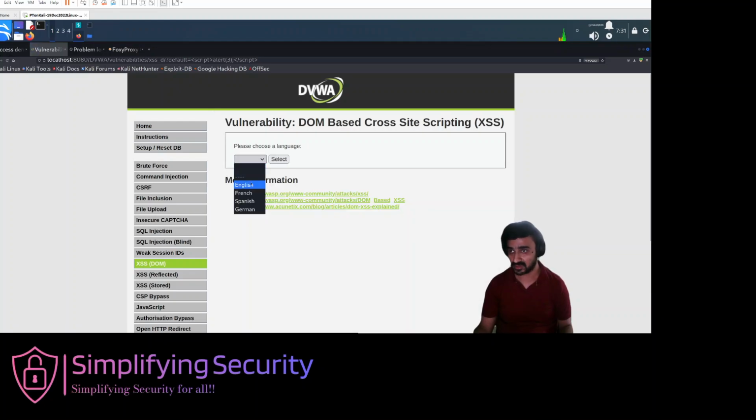You can see that this blank signifies, again, that our script is placed over here and it's getting executed whenever we select this value. All the data is not going to the server at all, but it's being executed as part of the browser itself. So this is the third type of XSS.